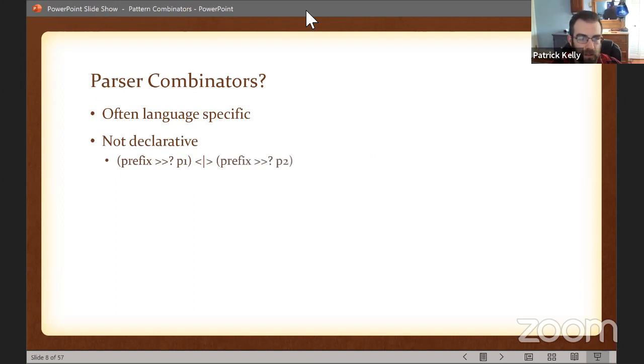They're also not declarative. There's some claims where they are, but I have here two examples from fparsec that parse the exact same thing, but in different ways. And you always want to use the bottom one. If this was a truly declarative thing, you could use expression rewriting to always have the second one, even if the person wrote the first one, but that's not what's being done. So I'm hesitant to call it truly declarative.